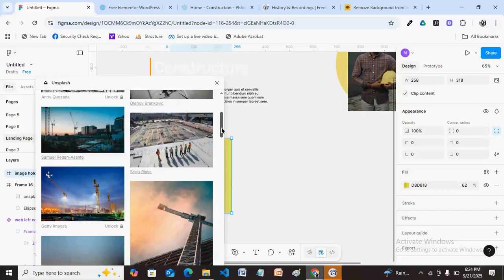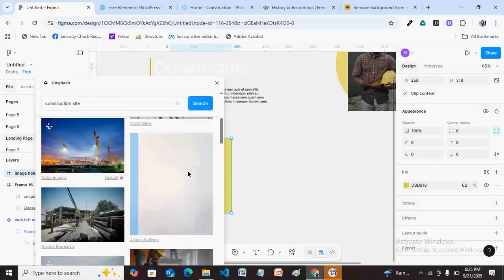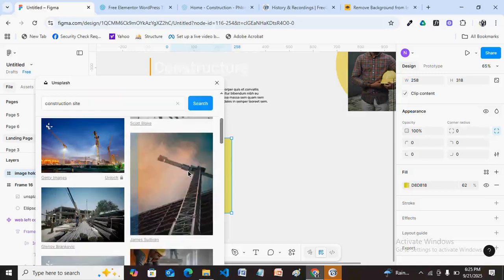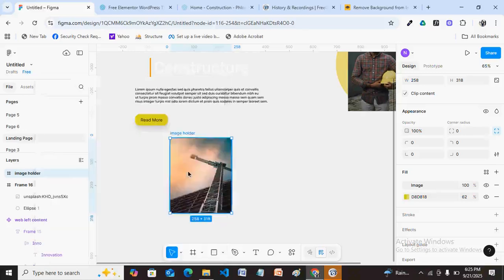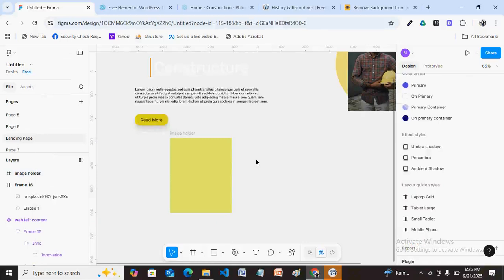Okay, once again, pardon me for that. The image should be outside. Sorry for that. Go to Splash, then you have construction site.